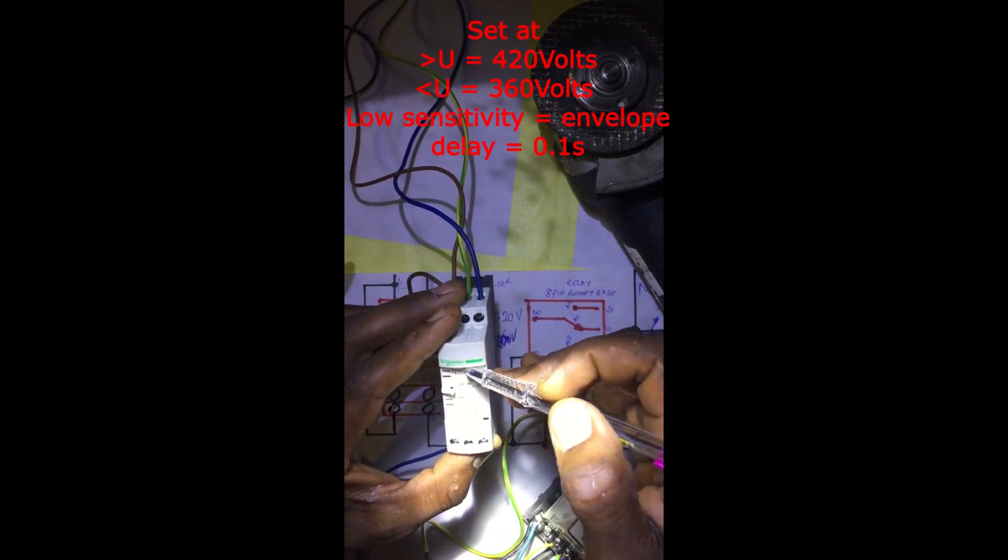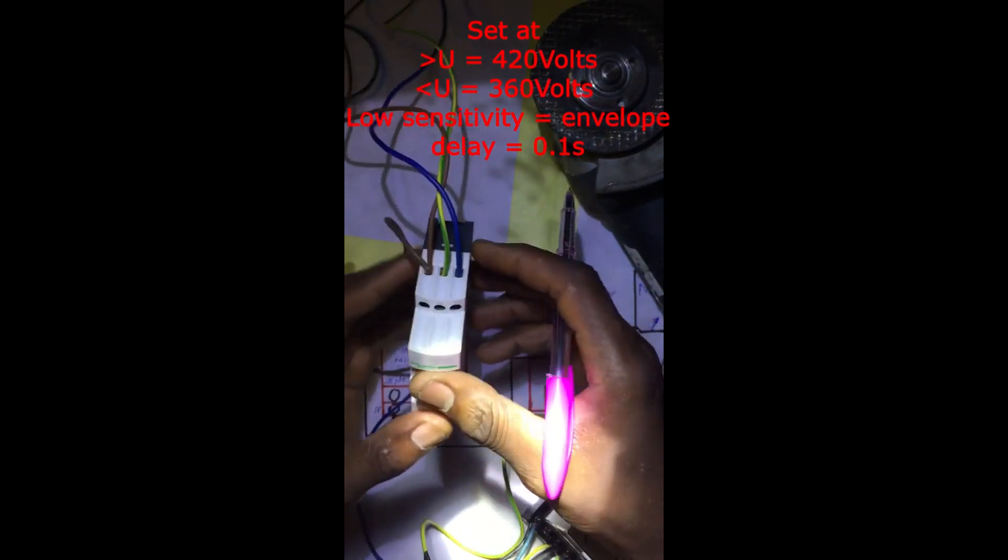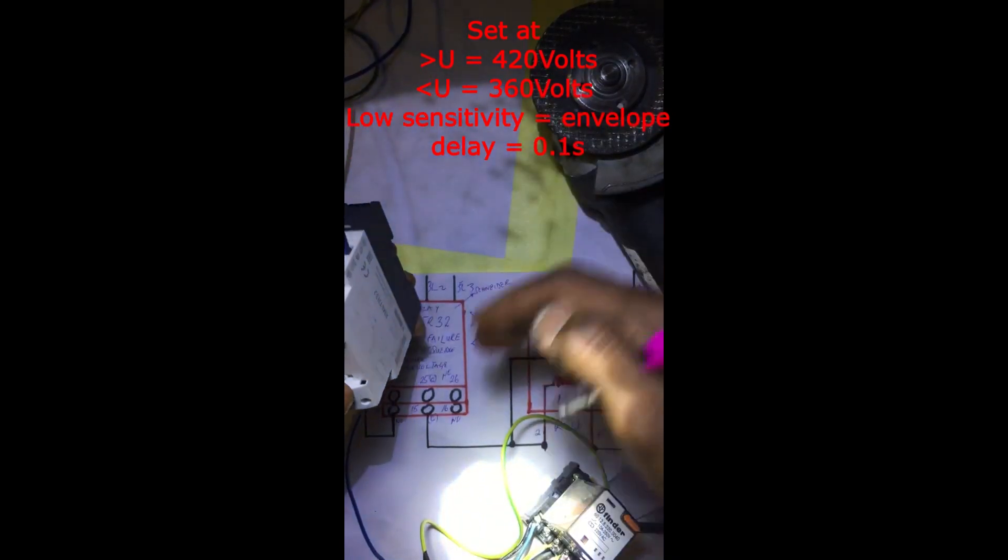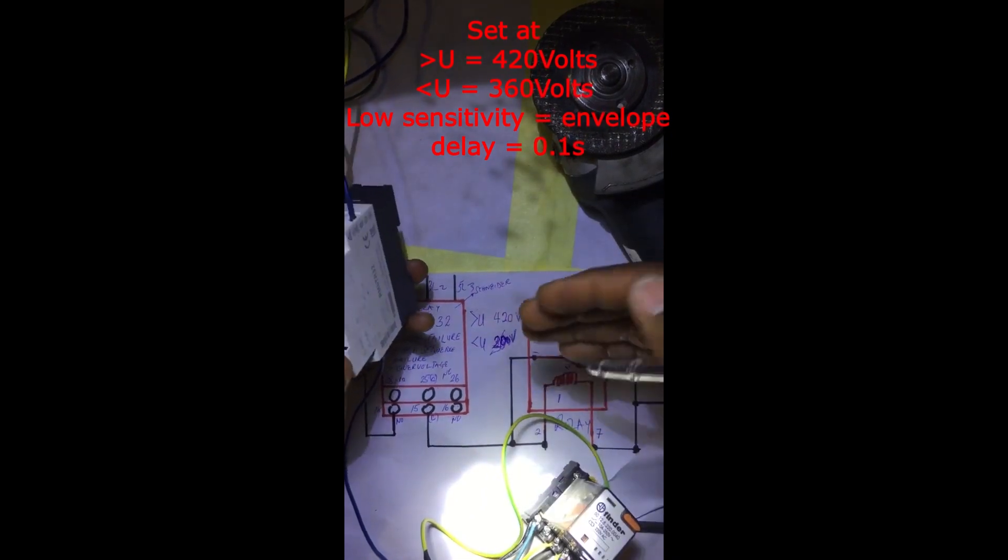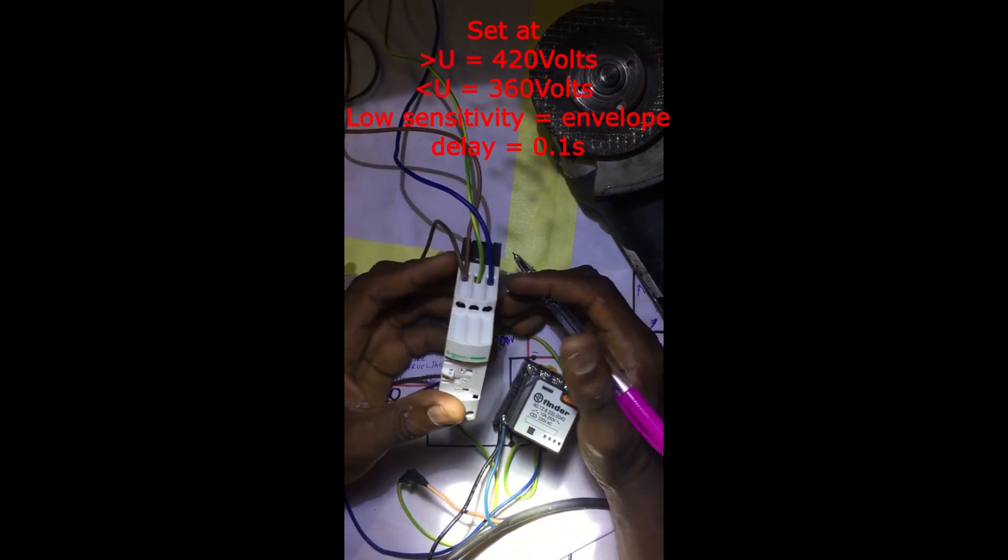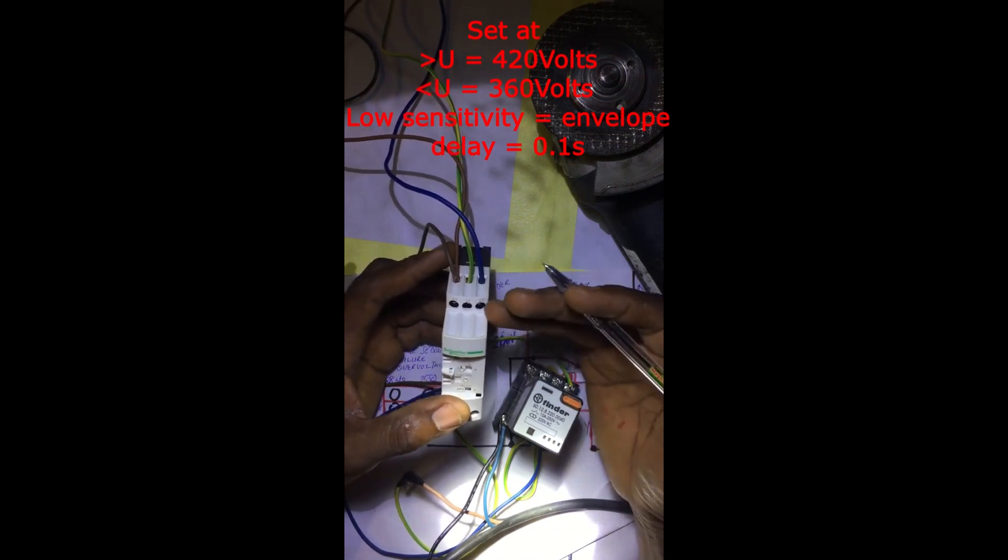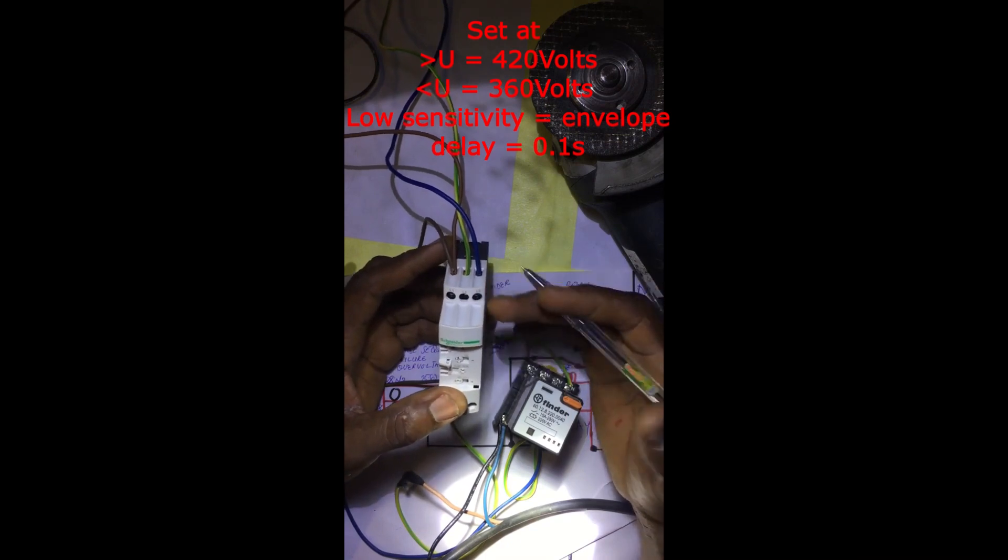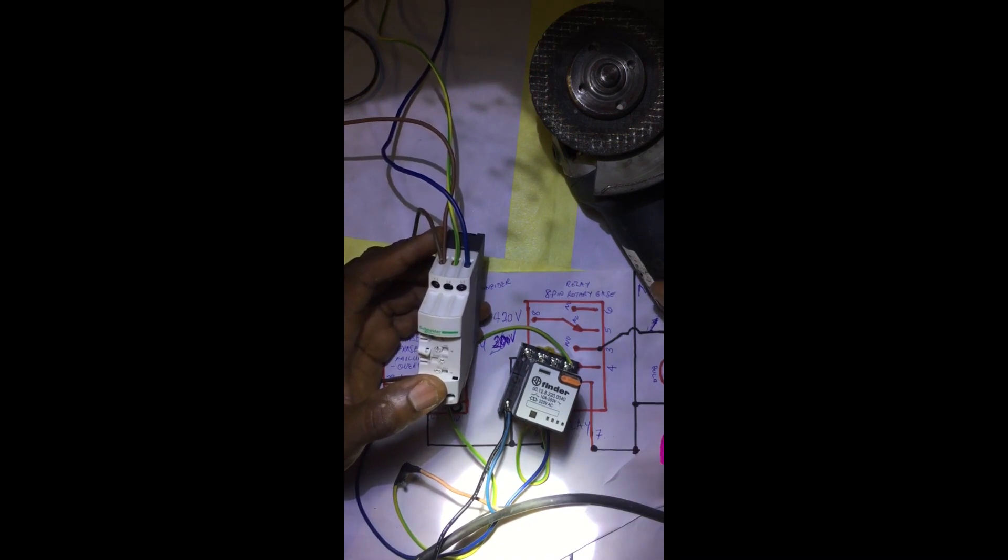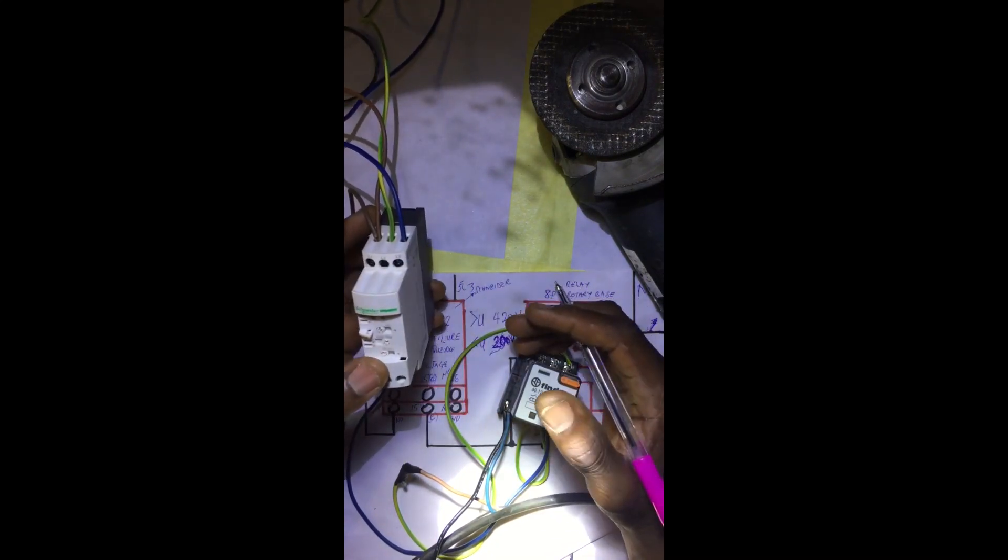Any voltage that is below 360 or above 420, this relay will not conduct an output to control either the ATS or whatever it is that releases power supply into the building. In this particular case, we are underusing this relay. It's supposed to be for three-phase loops, but in this case, just to demonstrate, for convenience we are using it to control this relay which then switches on the cutting machine.